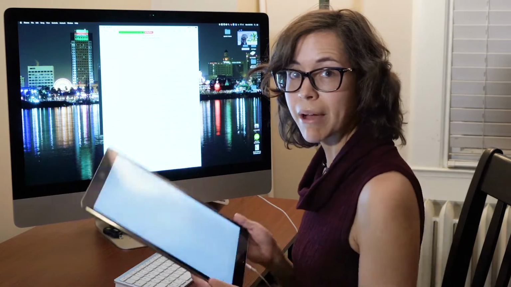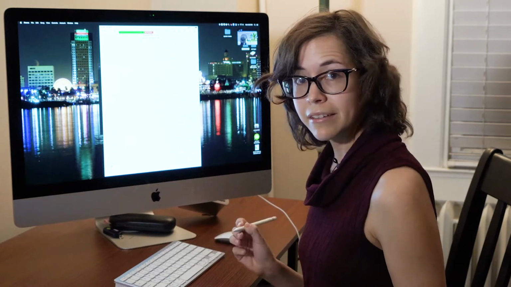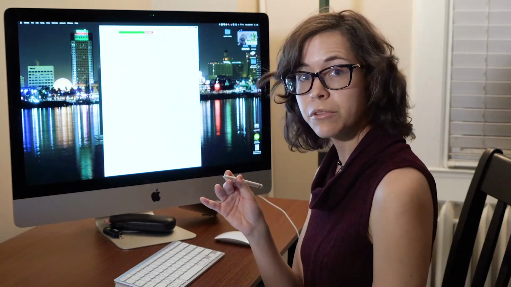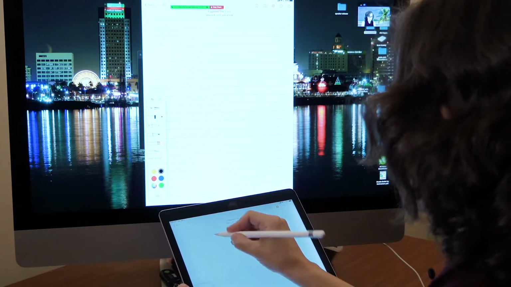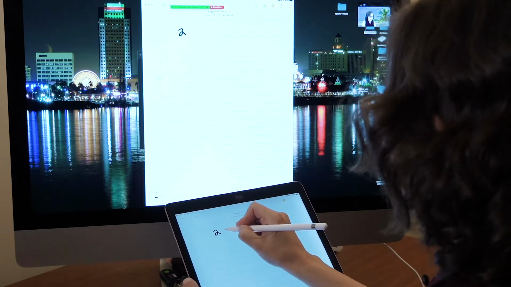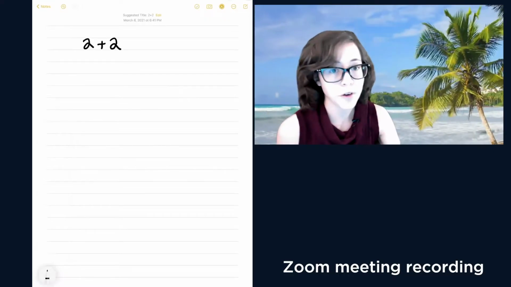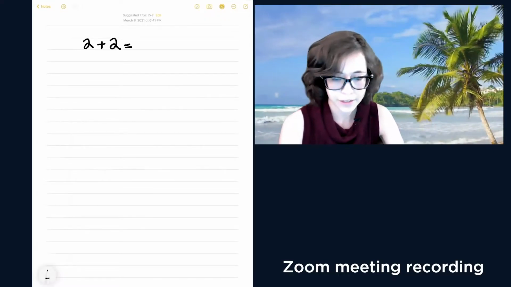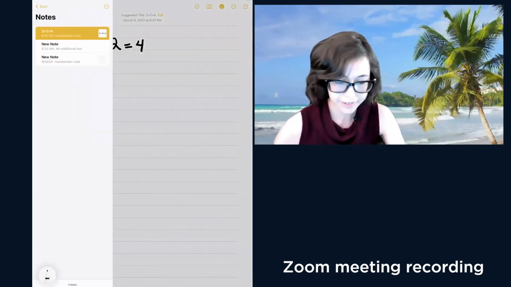So now we're sharing my iPad screen, and I already had the Notes application open, but the nice thing about this is now I can use my Apple Pencil as a stylus. And as you can see now, as I write on my iPad, it's going to write in my Zoom meeting. It gives you far more control over your drawing. If there's an application on your device you really like, you can access that as well.